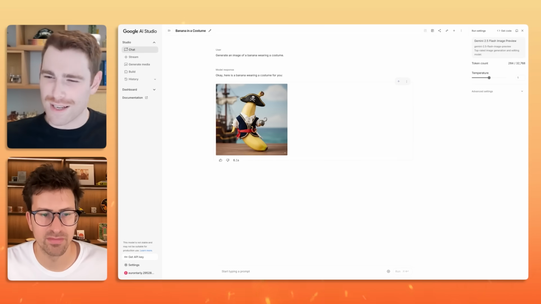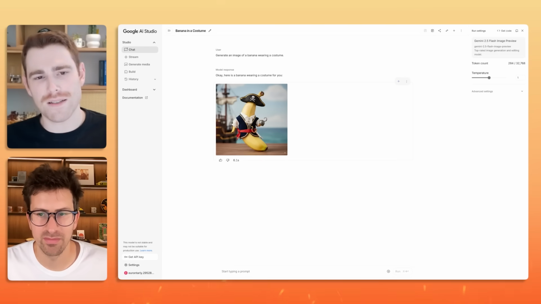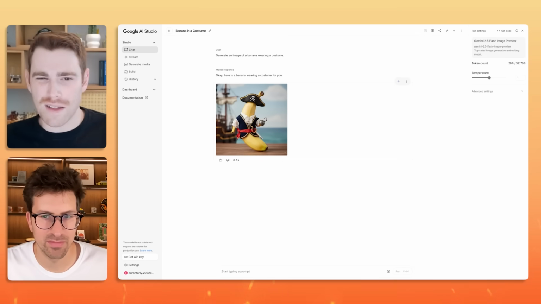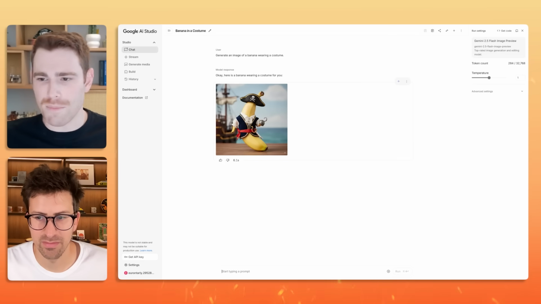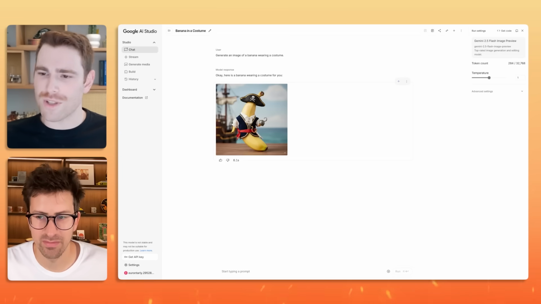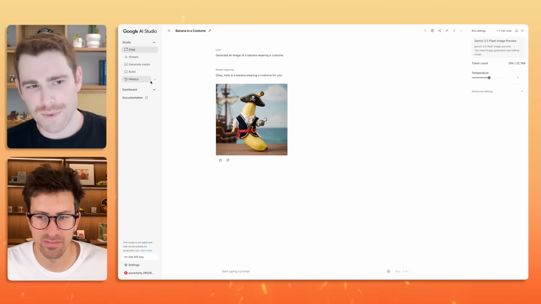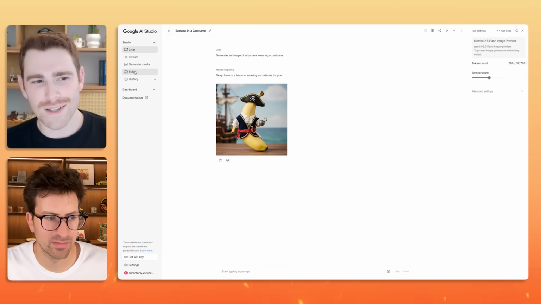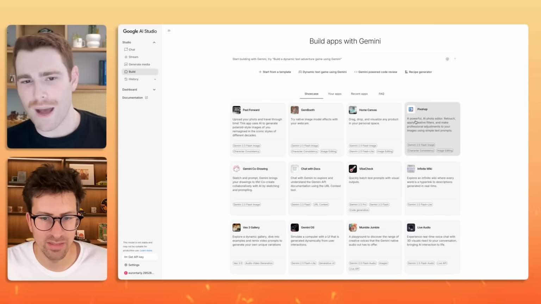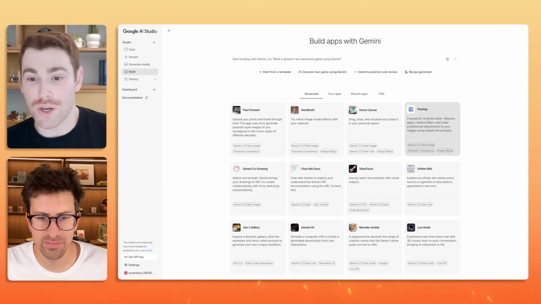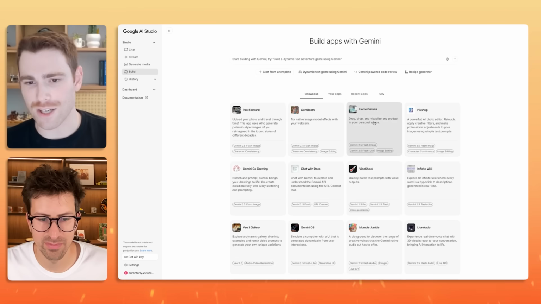the thing is generating. So there's an interesting product edge angle that you can have around just how fast this model is. It's also only roughly 4 cents for an image to be generated too. So you can let people go wild and you're not going to break the bank, which is really great. It's like 1,000 images is $40. So this is the basic experience. The cool stuff is in this build tab here, which we don't talk a ton about, but it showcases a bunch of these demo apps and shows the new model capability, Nano Banana, actually in action and in practice.